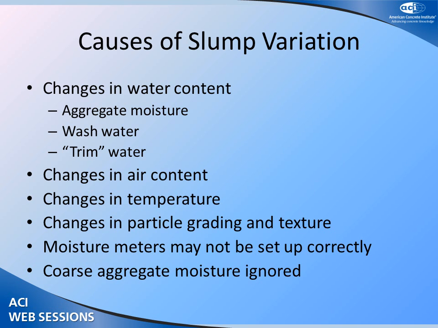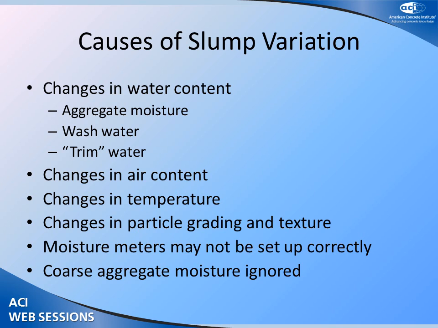We do have changes in water content, either from the aggregate moisture, from the wash water that was used either when the truck was washed down before the concrete was batched or when the truck is washed down after the concrete is batched. And also, a dirty little secret in the concrete industry is the batch man can actually adjust the amount of water that he's batching intentionally.